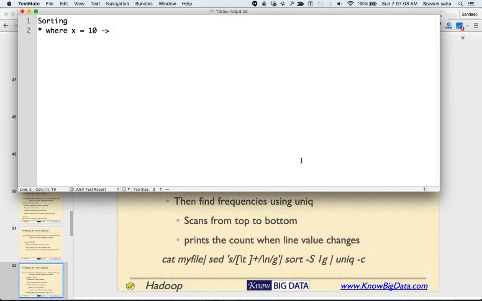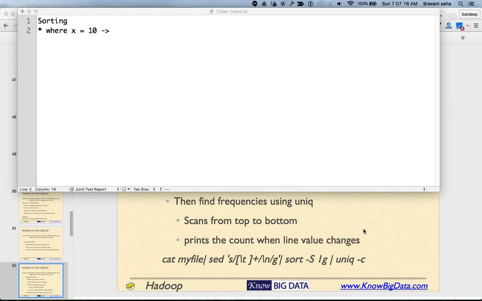All right. Now let me ask a question. If there is an index on that column, will it be faster or slower? Faster, right?